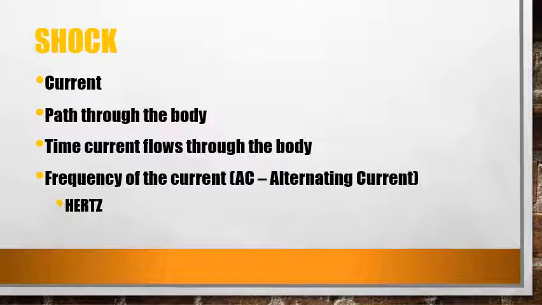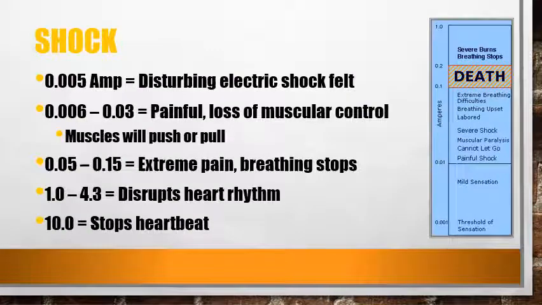If you come in contact with 5,000ths of an amp, you can feel the current of the electricity and it will be disturbing. From 6,000ths to 300ths of an amp, you will have a painful experience. You will also possibly lose control of a muscle. Your muscles will push or pull depending on the type of muscle that it is, and could cause you to grasp and hold on to an electrical wire which is sending the shock through your body.